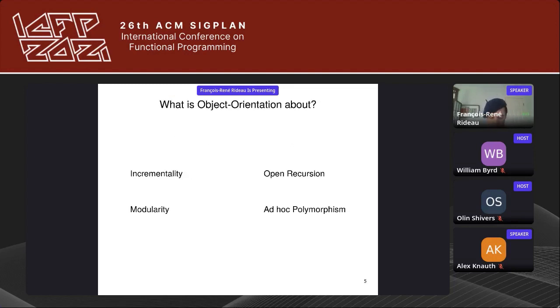What is not in the paper is my hot takes. So my first hot take is, what is object orientation about? And I think it's about two things. The two lines, and each of these lines can be viewed in two ways, left and right, the two columns. And the first thing it is about is incrementality. When I write an object-oriented program, what I want to be able to do is write small snippets of code. That's incrementality. And each snippet only deals with one aspect of the code.